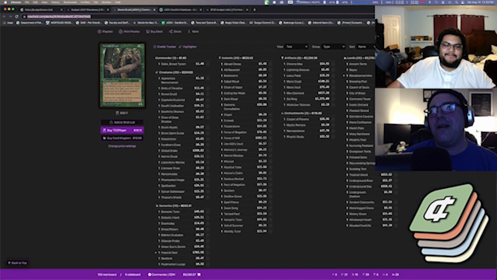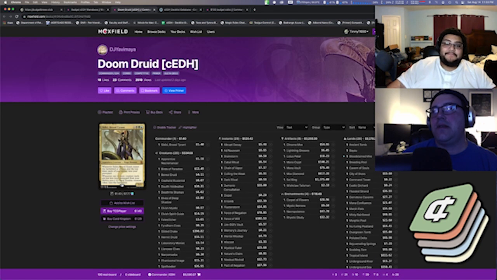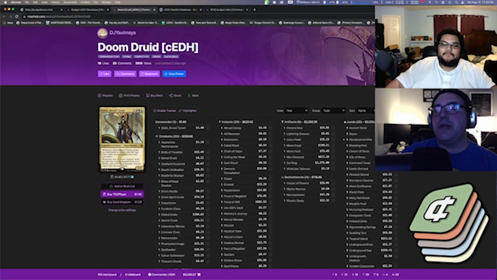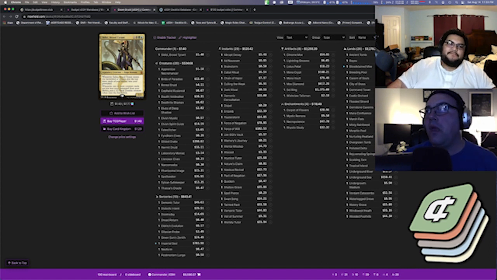And tonight we're gonna work on a budgetized Sidisi Brood Tyrant list. For those of you who don't know how the Doom Druid works, essentially it's a Doomtide list, or a Doomsday list that also uses a Hermit Druid as a way to self-mill to Dread Return a Thassa's Oracle, or you use a Doomsday pile to, again, get a Thassa's Oracle. And then if that doesn't work, you've got Consult and Tainted Pact to win with Thassa's Oracle.